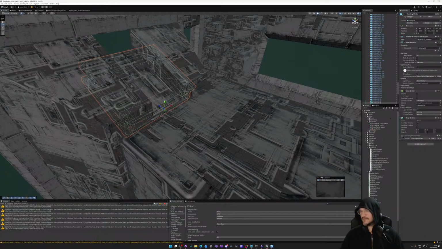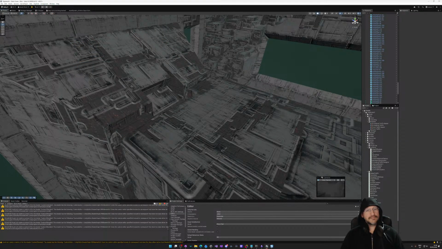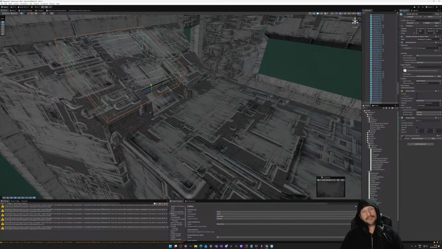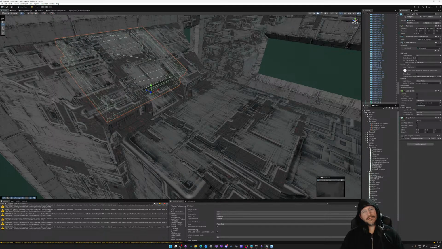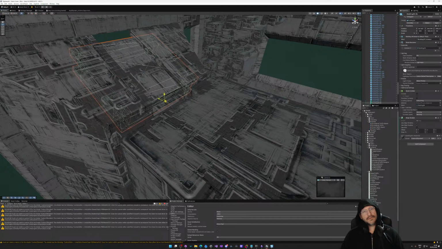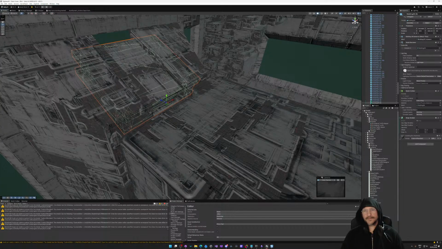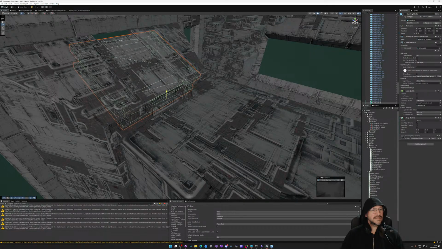Oh, I've still got the snap on. Right about there sounds good. Turn snap off. Now I can align it with these. Okay, and now we're going to do a little bit of scaling.